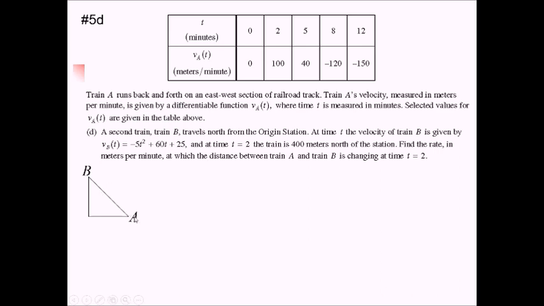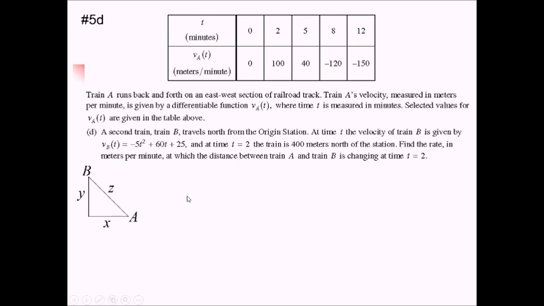So to do that, I need to be able to talk about the different quantities in this triangle. I'm going to label these sides as x for the left-right. Y is going to, I guess this is the east-west actually. Y is going to be the north-south, the distance from origin station north, and then z, that'll be the distance between the two trains. So since I have multiple rates of change going on, I'm asking for the rate of change of z, and I know a little bit about the velocities, the rates of change of x and y. That means that I have a related rates kind of situation.